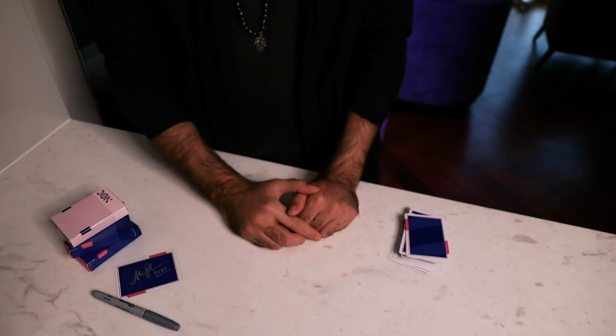So enjoy that. All right, let's talk about the process of releasing a deck of cards and what goes into these releases that we do on House of Playing Cards, which is my site. So I've been releasing decks of cards for close to 10 years now. Coming up in 2021, it's going to be my 10-year anniversary of when I started my company.